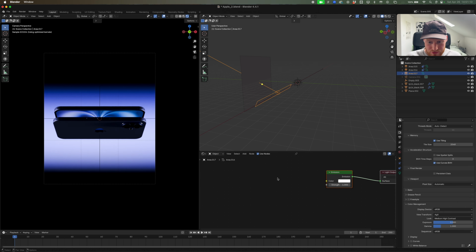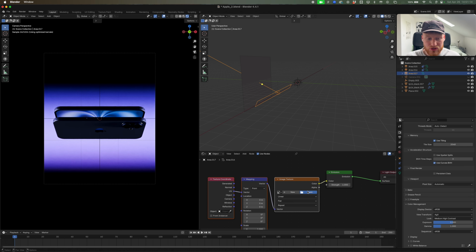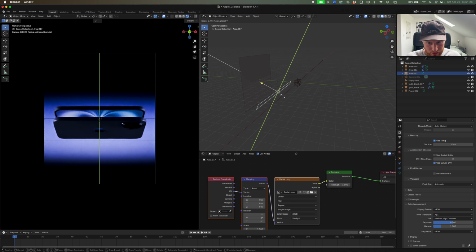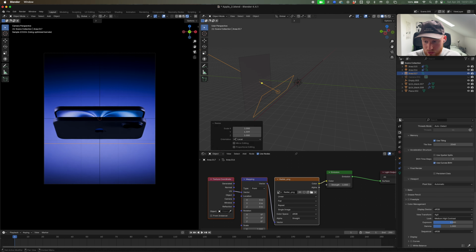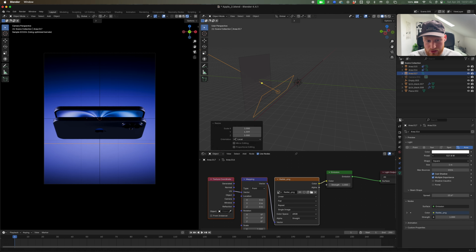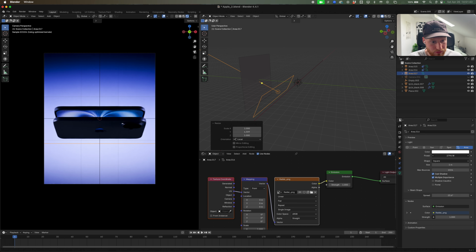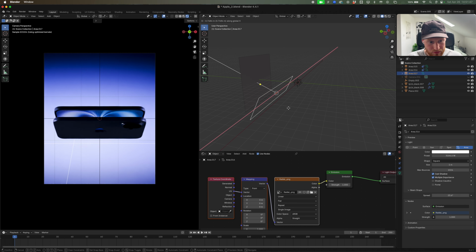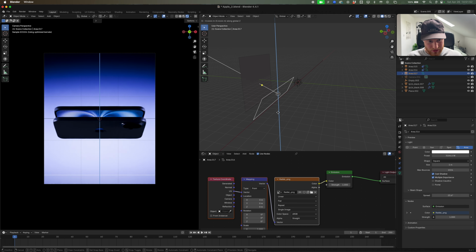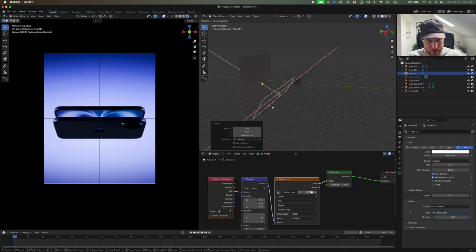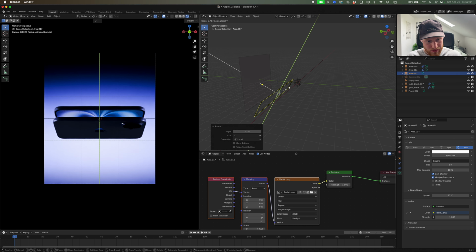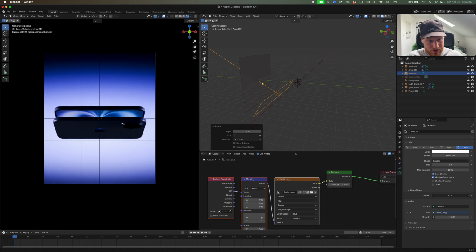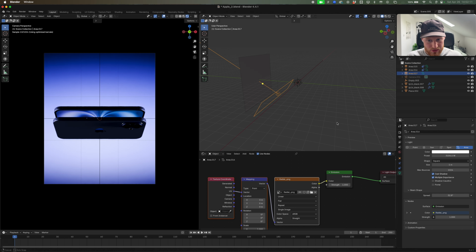Then I'm going to use nodes as well and drop in that texture again. I'm going to scale it on the Y as well, just to spread it a little bit more, and turn up the amount, so you get something a bit more like that. I'm going to move this down a little bit, rotate it slightly, and scale it on the Y to make it a little bit thinner, like that. Maybe turn the spread up a little bit like so.